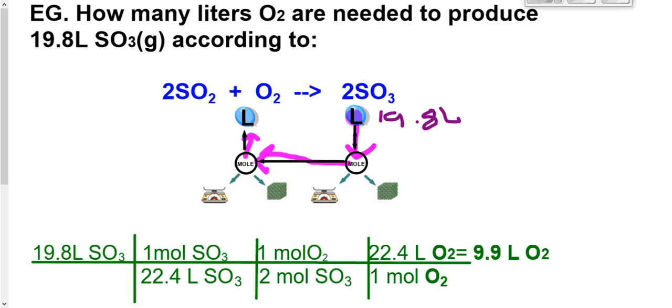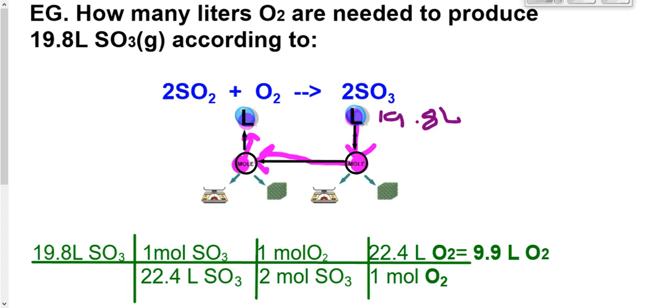On my factor label line, I see that I'm going to need 1, 2, 3, 4 sections. So I draw a factor label line that has 4 sections. Start with what you know. I know 19.8 liters of sulfur trioxide, so I write that down. It's important that I write down the chemical symbol for sulfur trioxide because at some point I end up talking about a different gas and I don't want to mix this up. To get rid of liters of sulfur trioxide, I write that on the bottom and I'm changing it first to moles. In this case, I'm using the relationship that we've learned between moles and liters. 1 mole is always 22.4 liters.